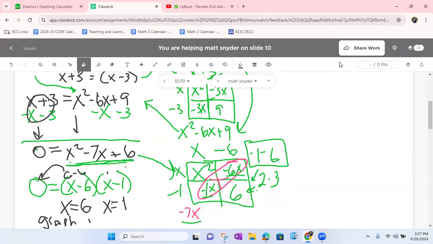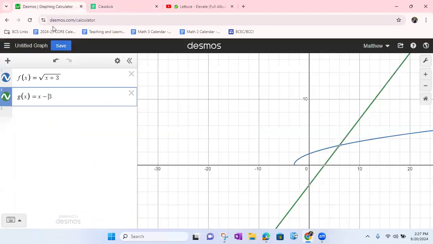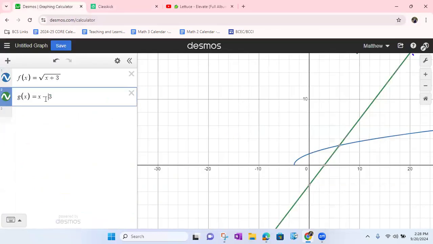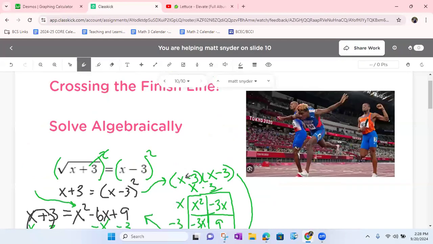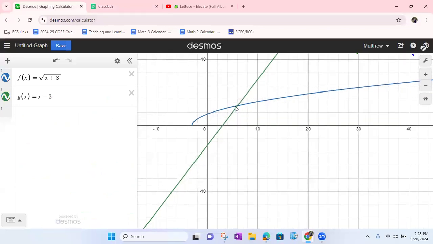And if you remember, we're going to check for our extraneous. Now, an extraneous is an answer that shows up in the algebra but it's not actually a real answer. So we're going to type in y equals the square root of x plus 3. You can see I've actually already done that. And then we're going to type in x minus 3. And you can see that I've already done that. And I gave them two names as function names just because. Okay, so because we're looking for where they are equal, that means we are going to look for our intersection. So let's look at the graph. We're going to find one intersection in this case.